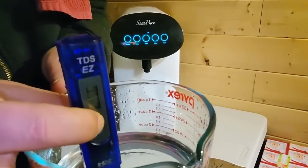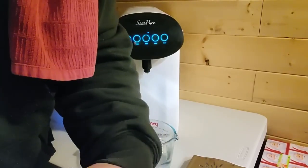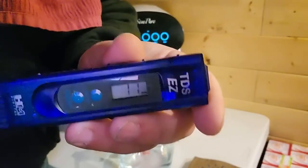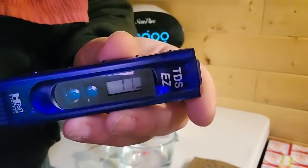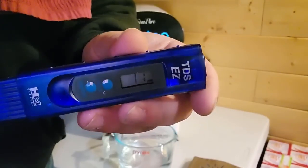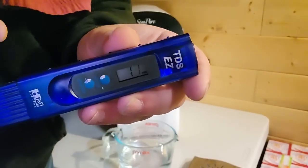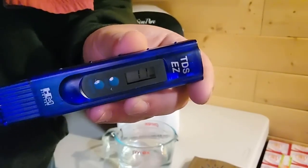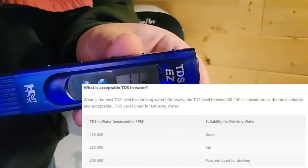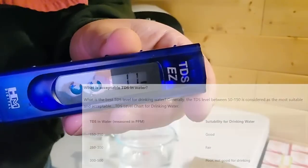It's 11 — 11 is good! My rule of thumb is that I will not change my reverse osmosis filter until the water reads 50 ppm or above, because it's hard to find water bottles at the gas station that are close to 10 or 11 like this. You can look up a chart on the internet for safe drinking water levels. Anything between 150 and 200 ppm is considered potable, but 11 is pretty good.